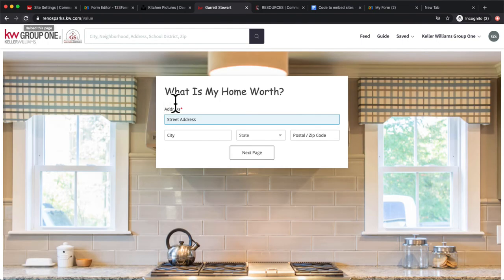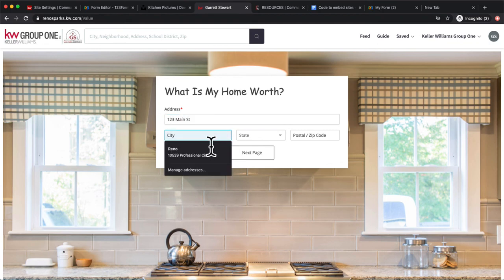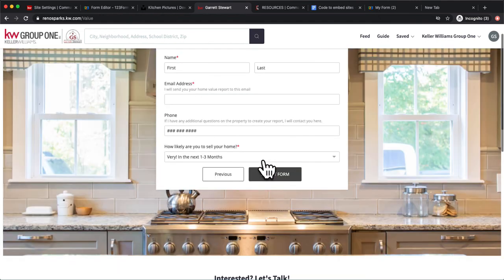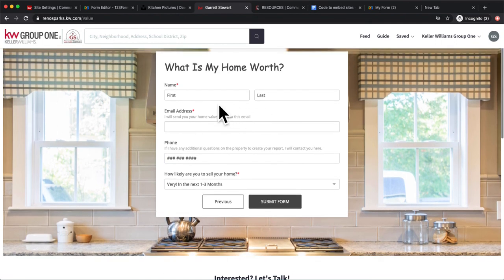There we go. We've got it. So now when your consumers go in there, they're going to be able to just do 123 Main Street. We'll just do Reno. That's where I'm at. We'll do Nevada. Next page. It doesn't authenticate it, just heads up. And then we could do Garrett Stewart at kw.com.